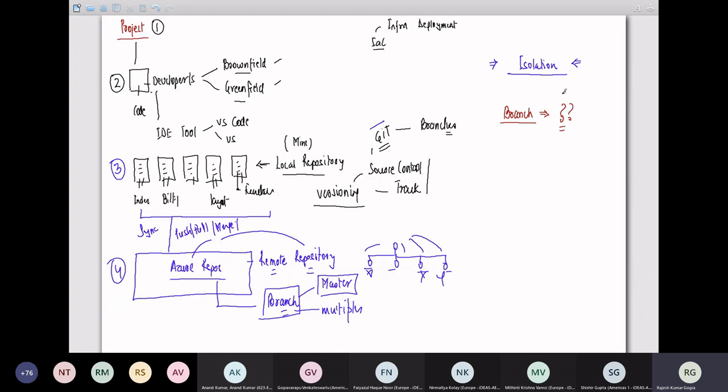Or based on what decisions, based on what business factors, are you going to create those branches? So there is no specific number. No, it's based on the business requirement. Yes, it's simply based on the business requirement. So there is no specific number behind that.